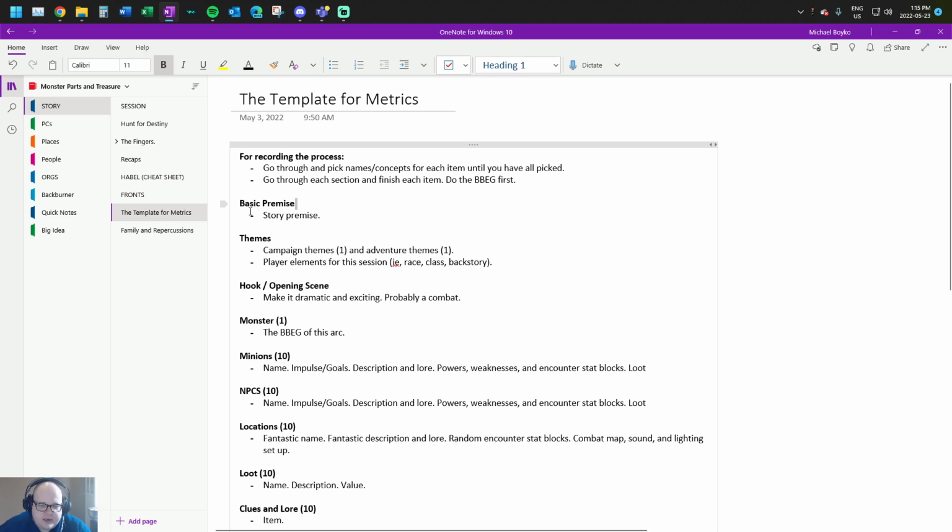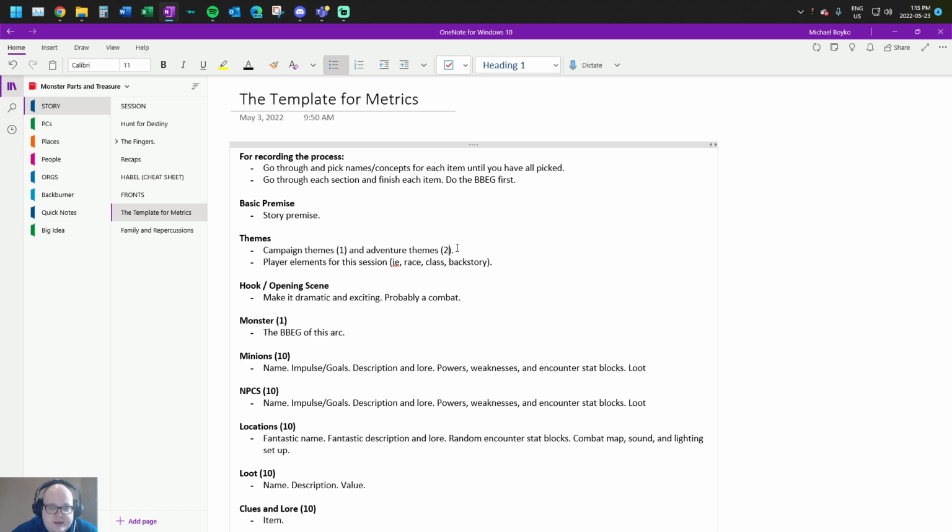So really quickly, it's the basic premise. So here you type a few sentences, maybe a paragraph, try to keep it under 500 or 1,000 words, about exactly what's going on, why it's going on, and the cool elements that you want to capture later on. And then you got themes. I sometimes, honestly, I'll go to adventure themes. I like to create themes, and you'll see how I use them a little bit later on, but they essentially help me stay true to the story I want to tell.